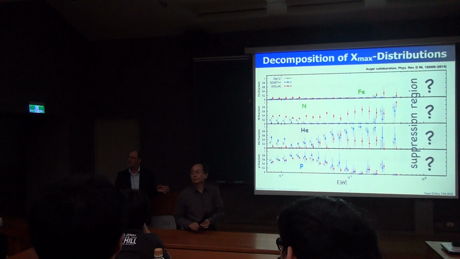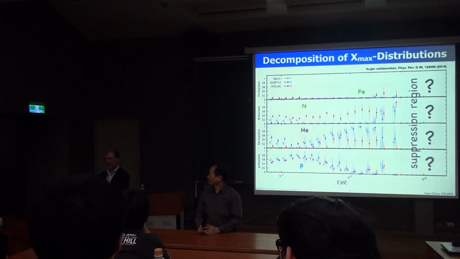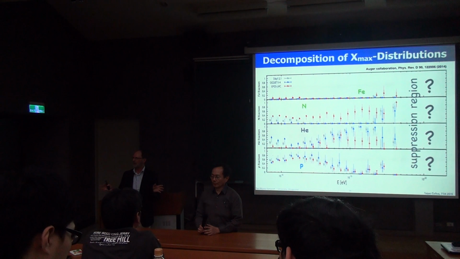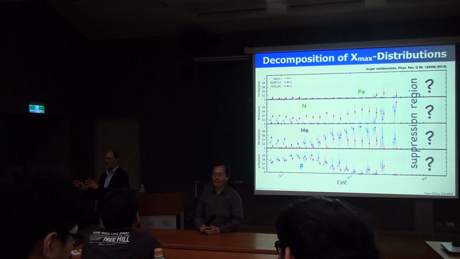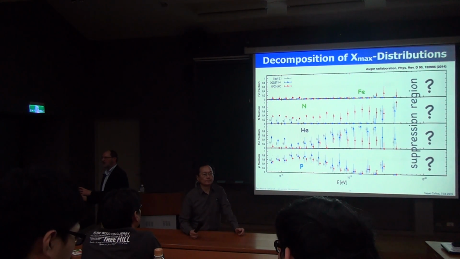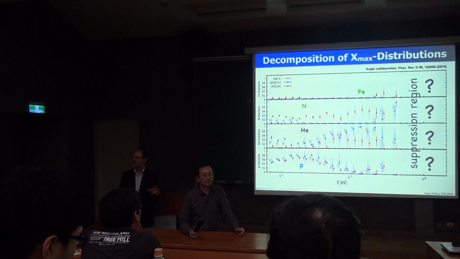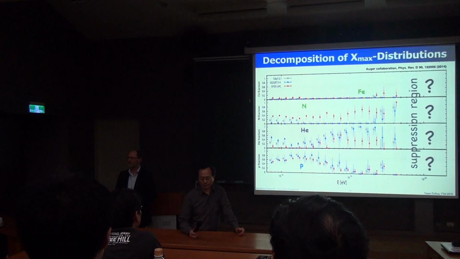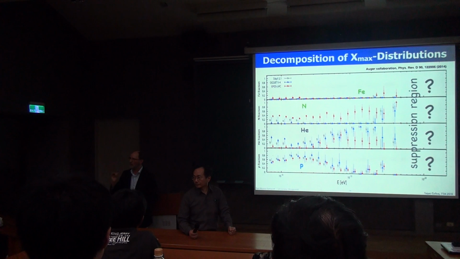So you don't need any model for this. You just select the group of events which has the deepest penetration into the atmosphere and the least in the atmosphere. Whatever the interaction model would be, I don't need to know exactly whether these are protons or helium or even nitrogen. Whatever model you take, these are heavier primaries than the others. And then if the sky looks different for one class of events compared to the other class of events, that's very clear experimental information that there is a change of the composition, independent of the uncertainty of the hadronic interaction models. That's why we want to do event by event, exactly.